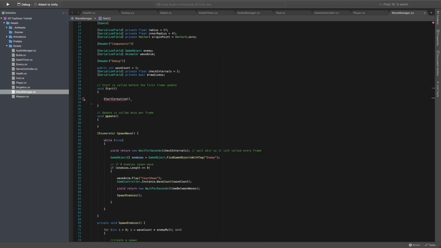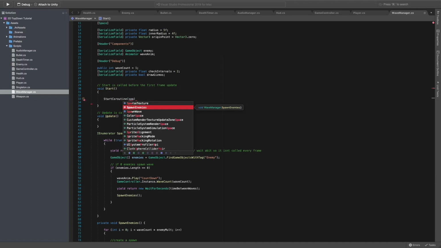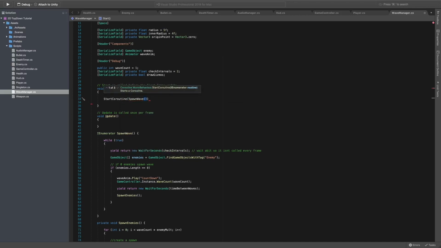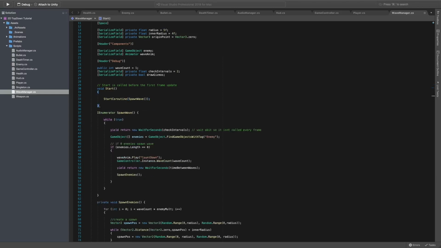So with this, when there are no more enemies, it will call a countdown from the game controller. This will be used when we create our UI, and then it will wait a bit to call the next wave. The check interval is just to make sure that the spawner doesn't get called every frame for enemies alive. So instead of 180 calls every 3 seconds, it will only call once to check if there are any enemies alive. If there are none, then it will start the countdown for the next wave. If you want to add more enemies per wave, then you can change the multiplier to be higher.